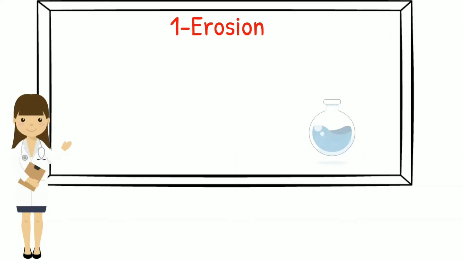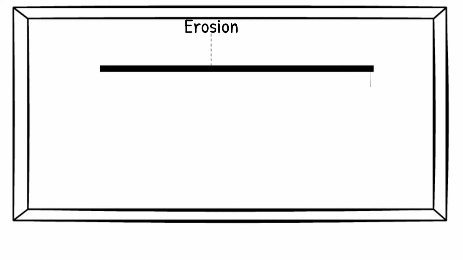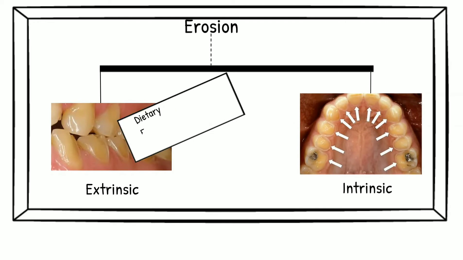The first one is erosion and it is different because it's from a chemical attack. The definition is the loss of tooth substance from non-bacterial chemical attack. Erosion can be due to extrinsic acids or intrinsic acids. The extrinsic acids are from dietary sources as found in carbonated drinks, environmental, but this is rare now because of new regulations, and medication like acidic salivary flow stimulants or vitamin C.